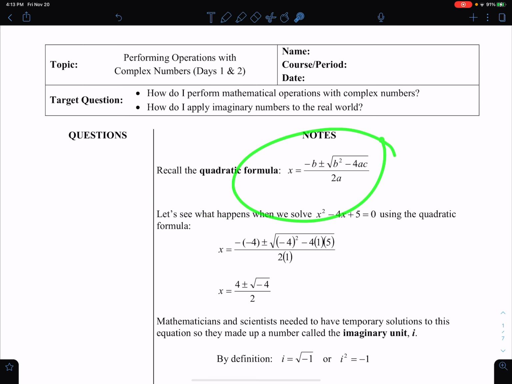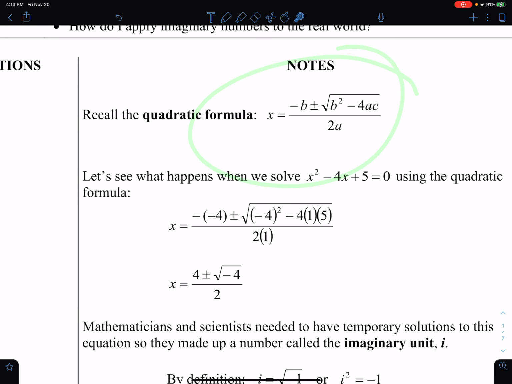So I remind you of the quadratic formula, and let's say we're trying to solve this. If I tried to factor that, what numbers would multiply to positive 5 but add to negative 4? There simply wouldn't be any. If I wanted positive 5 and negative 4, that'd be a negative 5 and a positive 1, but that doesn't multiply to positive 5. If I switch the signs, then they don't add to negative 4. So it's not going to work out.